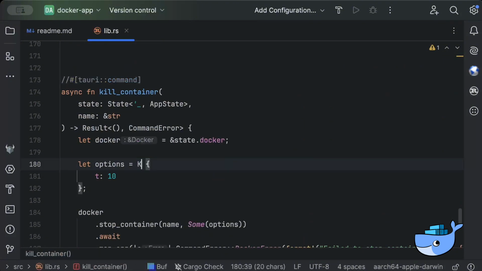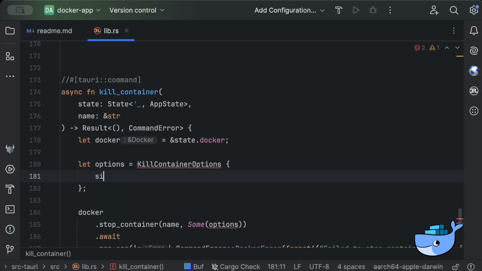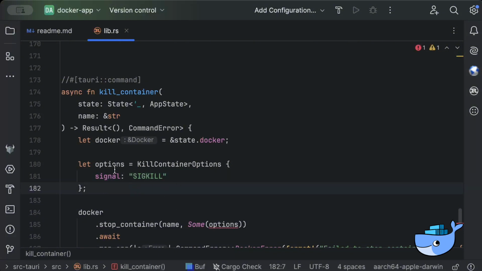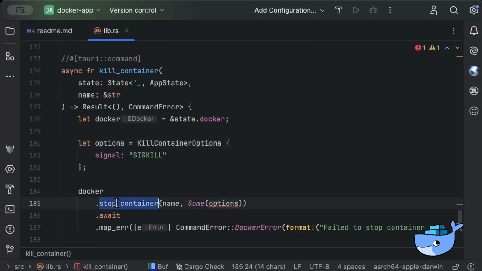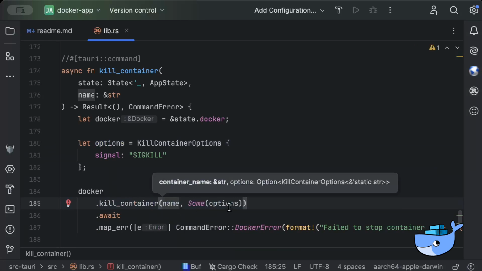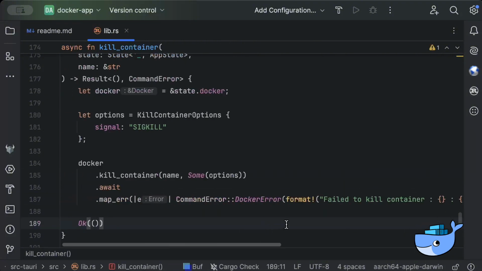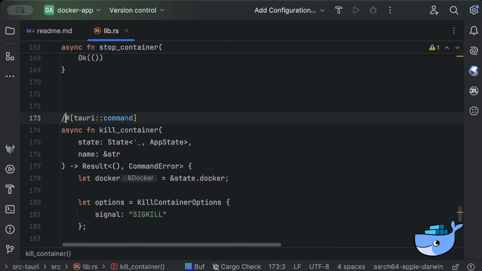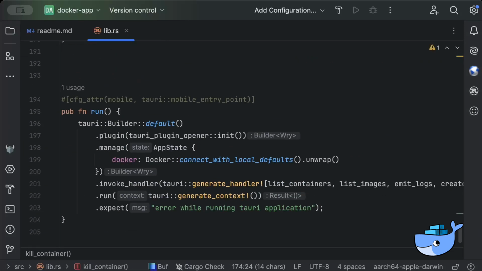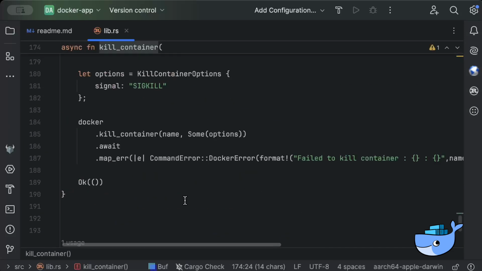As you can see, KillContainerOptions has a signal, which we will just give SIGKILL to forcefully kill. So pass the options and name this kill container. So we have our options, kill container and failed to kill container, and that's pretty much all that's different here. Okay, we have kill container already.